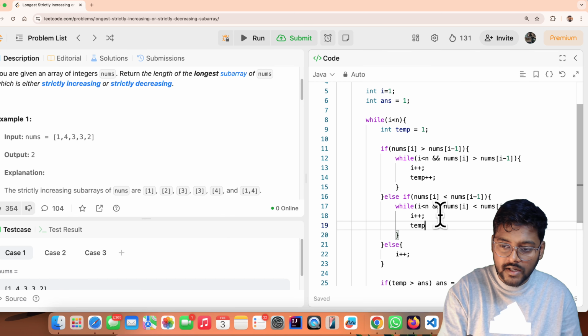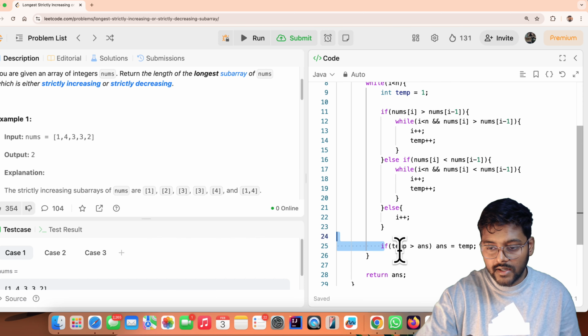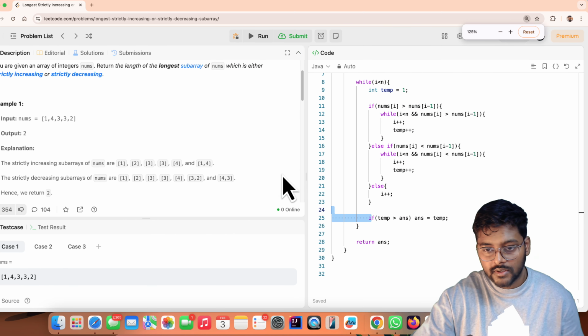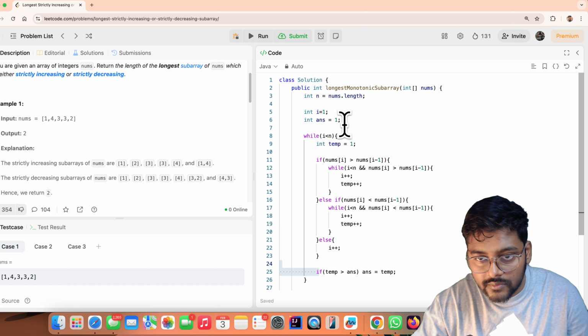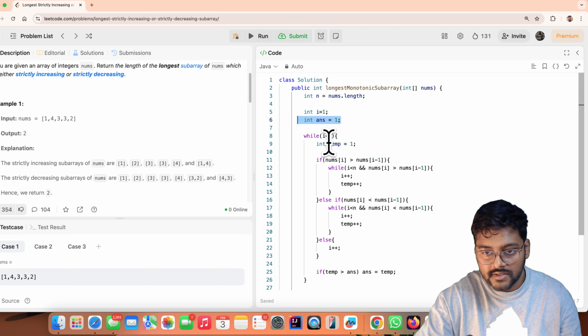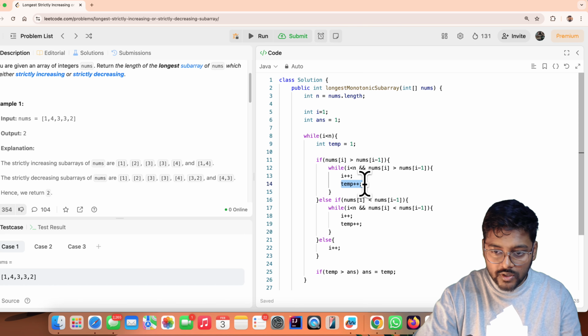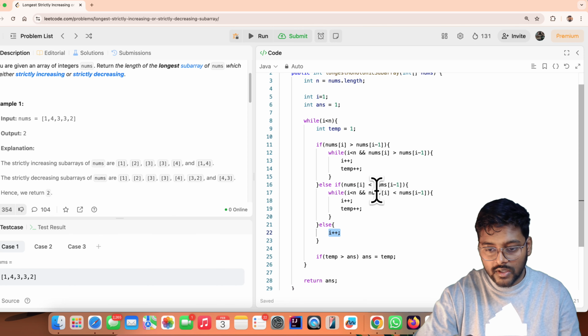I++ and temp++, right? And in the ending, I'm going to capture temp. So what else do I have to do? Nums array, I equal to 1, answer is equal to 1. Current temporary variable, if it is increasing, keep on increasing. If it is decreasing, keep on decreasing. If it is same, we can't do anything.